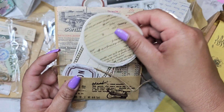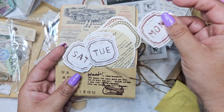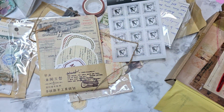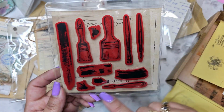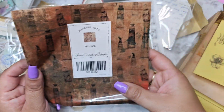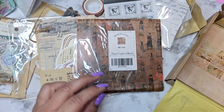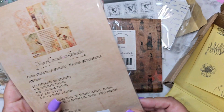Then you have some tags, some ephemera, and then, oh, days of the week. Oh, that's cool. I kind of want to use that for scrapbooking though. To have like the little days of the week. Love that. We have a stamp set with our brushes and some like little ink splatters. Oh, I love this stuff. They send like tissue paper. So we have this like vintage looking little tubes of paint. And our last item is our paper.